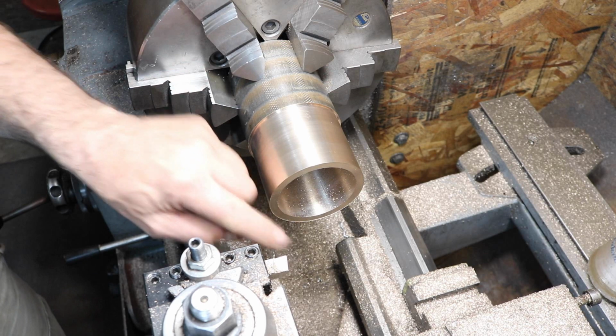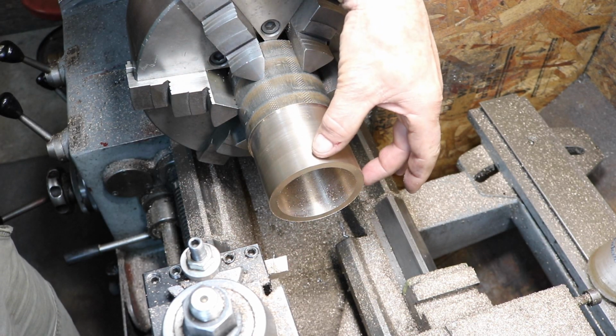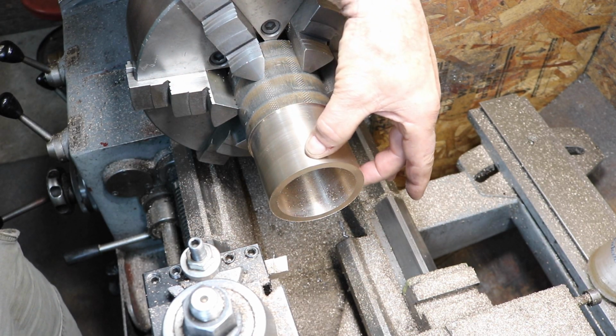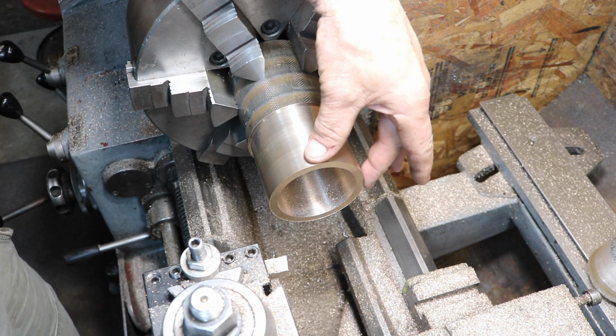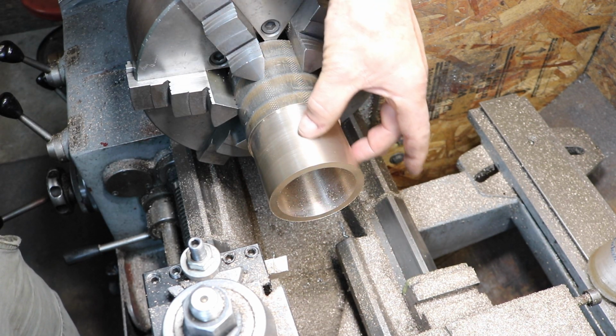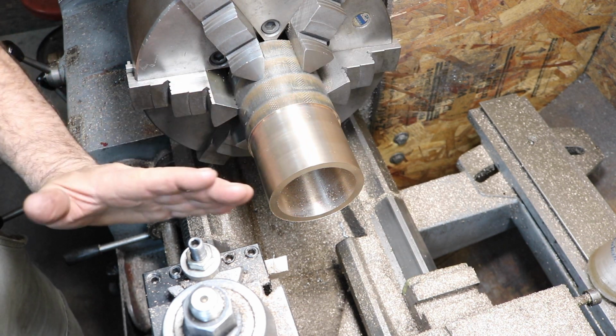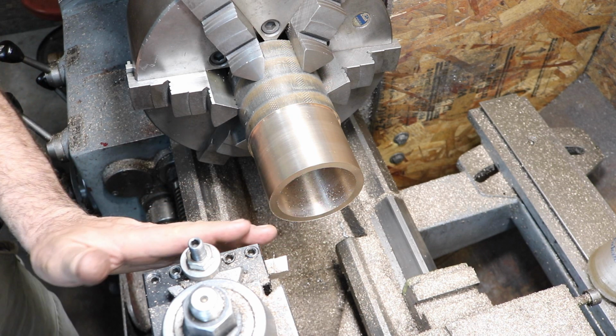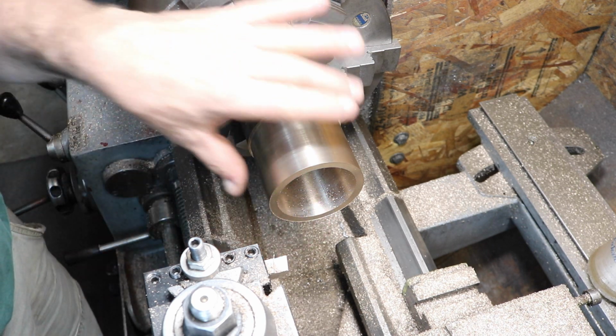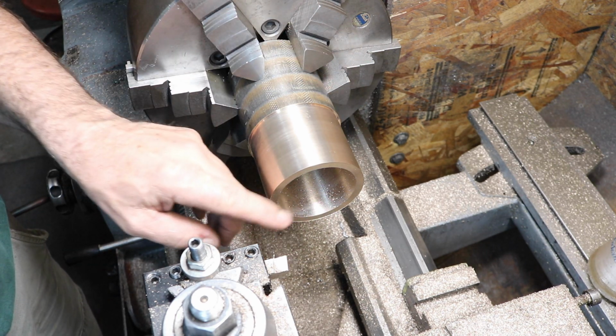All right, I've changed over to high-speed steel. With the carbide, I was running about 2 to 3 thousandths of taper. One cut with the high-speed steel, I have 2/10 of taper now. Carbide has a lot more push as far as tool pressure goes, usually. So that's a big difference, right?